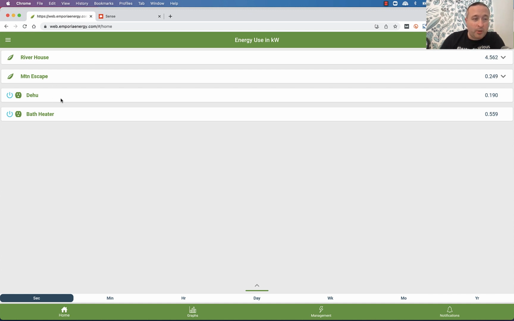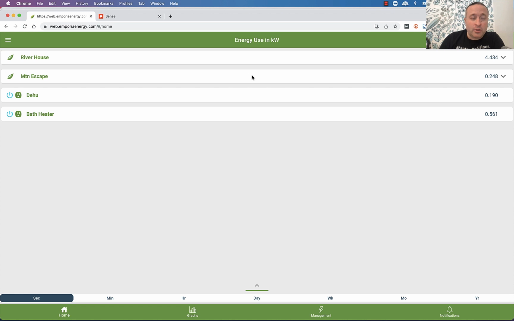You can use separate plugs. So these are both at the river house. The dehumidifier pulls about 200 watts with the air handler on that. And then we have a little space heater in the bathroom. So that house is still electric heat, because we spent the money we were going to spend on HVAC on this house. So, life can move around.